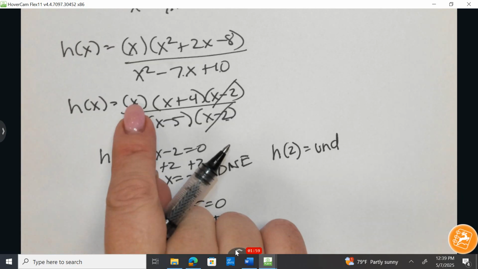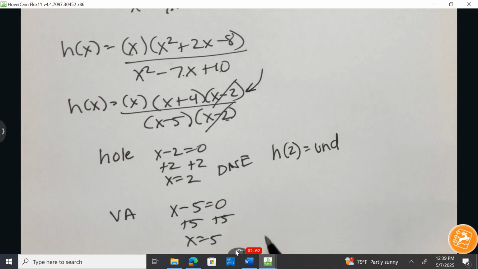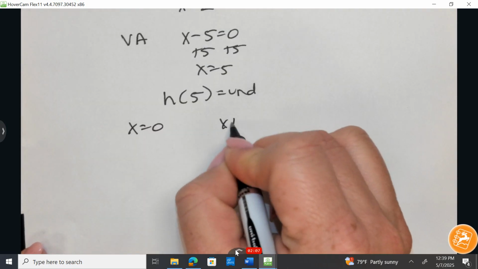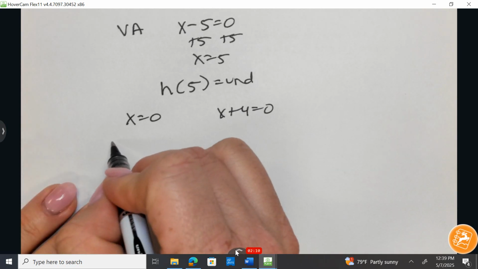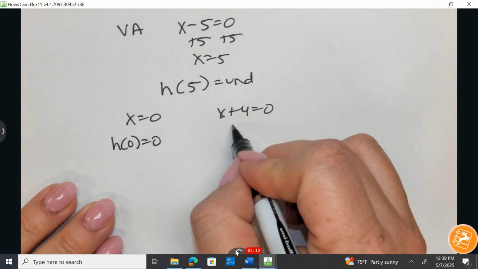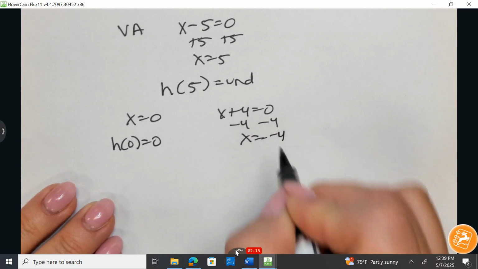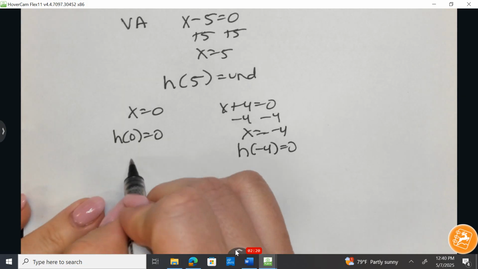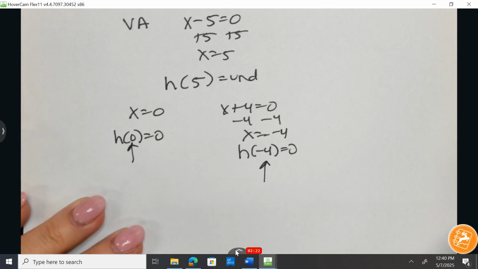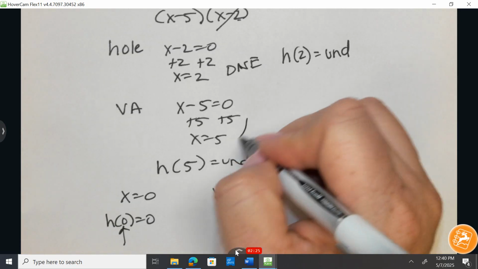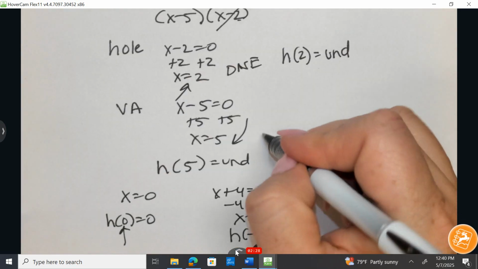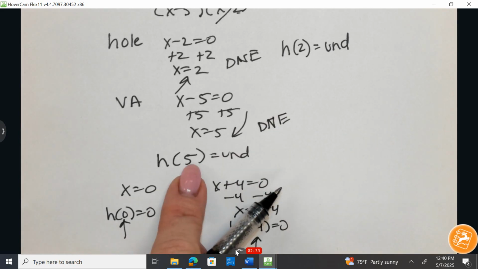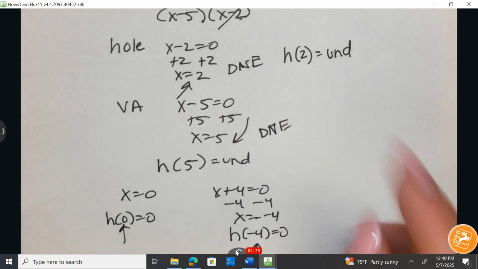Now we can also see that if I take the two quantities on the top, we can always see where the x-intercepts occur. So I'm going to take x equals 0 and x plus 4 equals 0. Well, here it's already defined for us, so we know h of 0 is equal to 0, and we also know that h of negative 4 is equal to 0. Okay, so I'm going to now focus on these values of 0, negative 4, 5 and 2. Remember, there does not exist an output value when x equals 5 for this function, or when x equals 2.